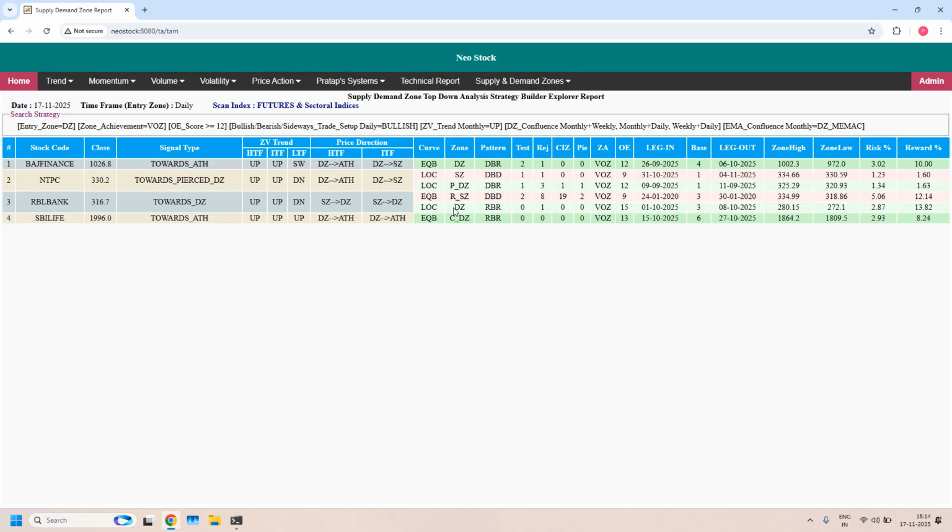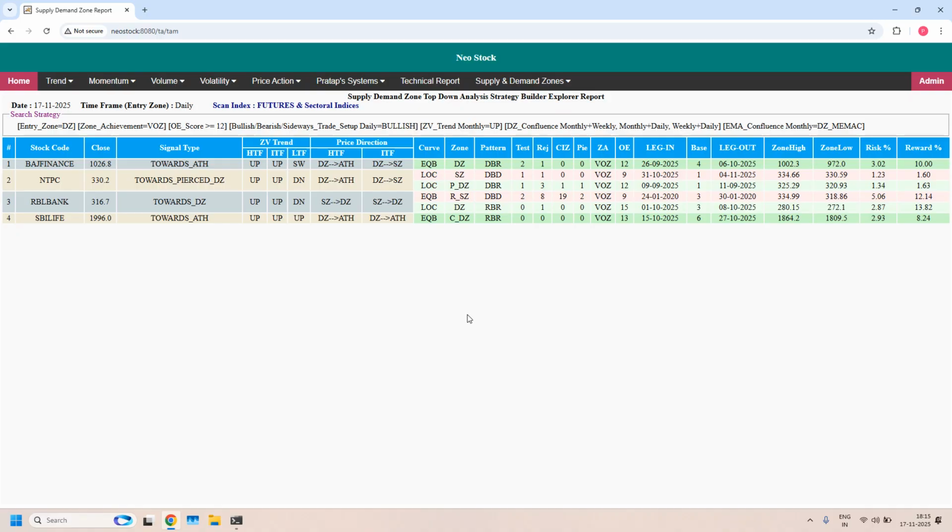So these 4 daily demand zones might have more high probability to get success. Ignore the second one. It is a pierced zone, and you should use only the pierced zone strategy. And the remaining 3 daily demand zones are supporting high probability trade setup daily demand zones as per the second strategy. And you should plan trades in those 3 daily demand zones only if less than 20 checklist items are satisfied. Otherwise, higher chances of zone violation. So these 2 reports we generated. So it is the bullish trade setup for monthly income trade.